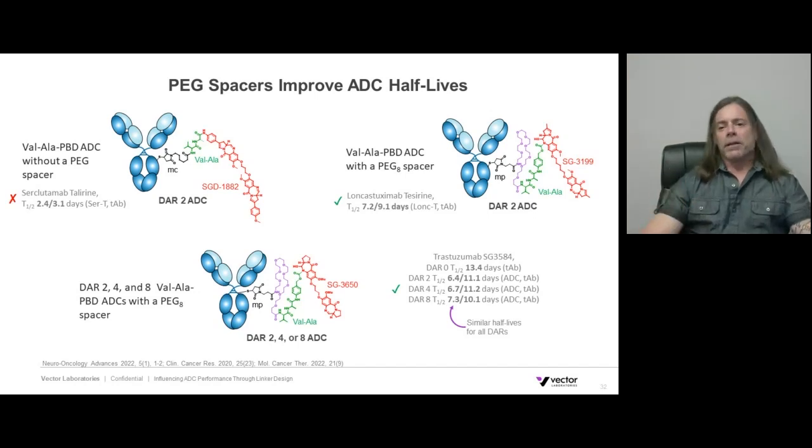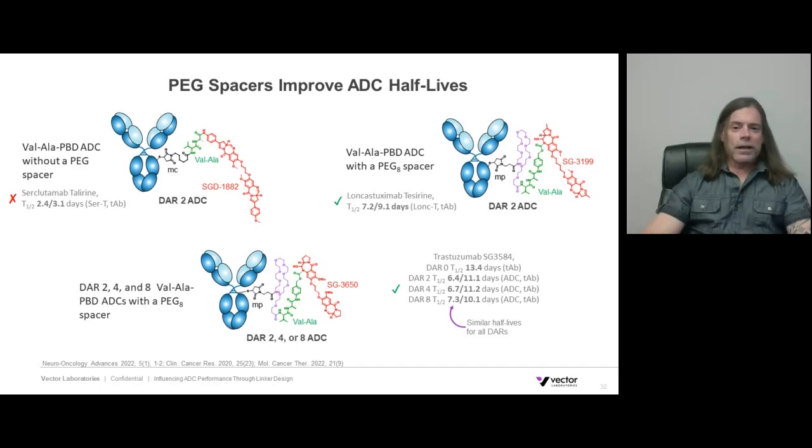Again, at least for PBD payloads, and this is an important caveat. A lot of people have had success with linear PEG spacers and their payloads, but Seagen did some nice work showing that this is not a universal solution. They had some ADCs with the glucuronide trigger and the MMAE payload, DAR8 ADCs, and when they put a PEG-24 spacer in there, they found that the ADC was actually cleared faster and was less efficacious than the ADC without any PEG at all. So it actually had the opposite effect.